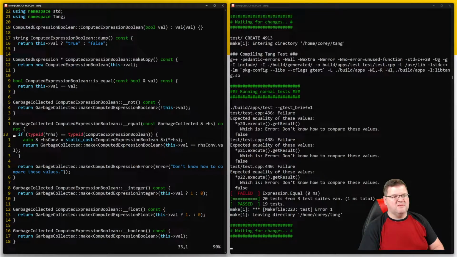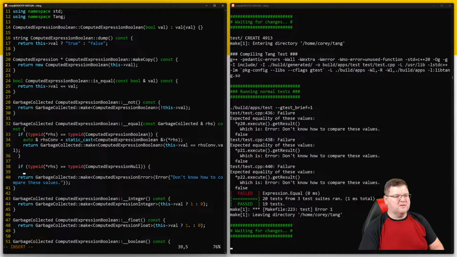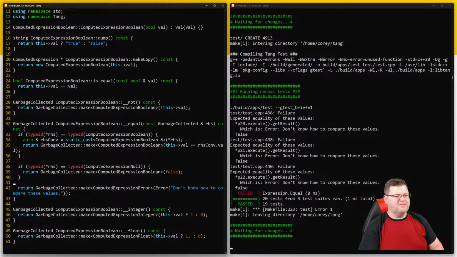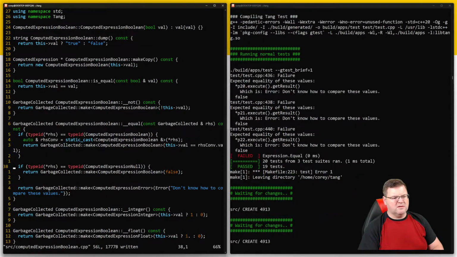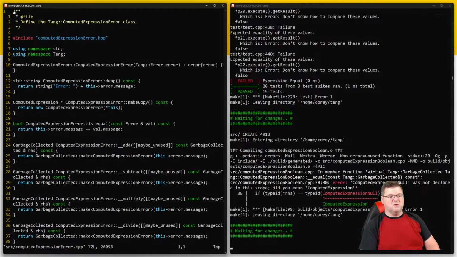If the is equal to null, simple enough. We're going to edit the source for computed expression error. We'll just add that in.